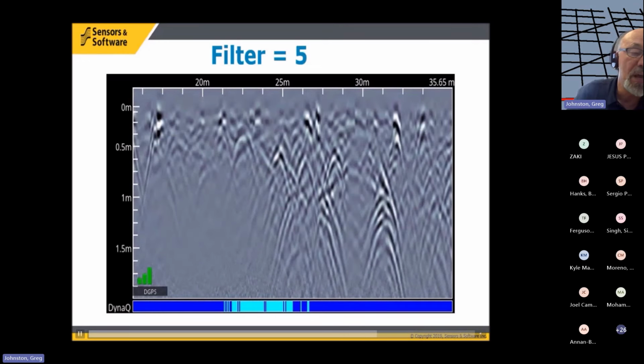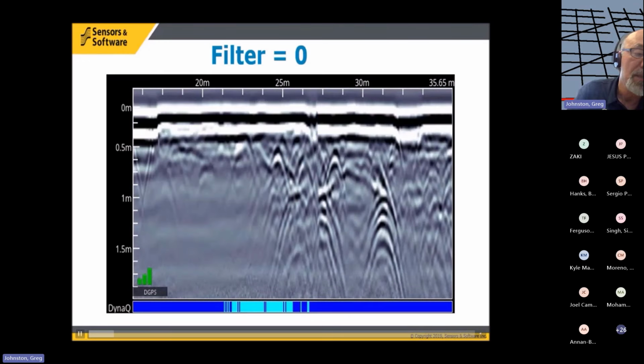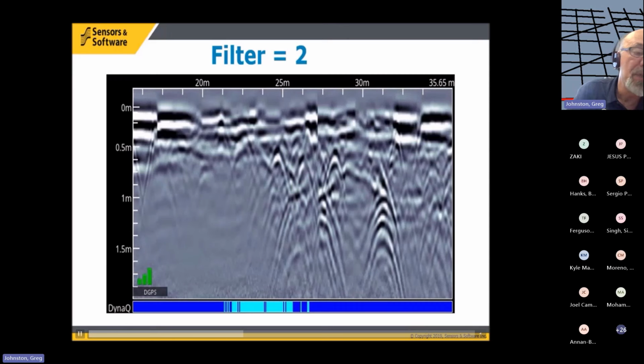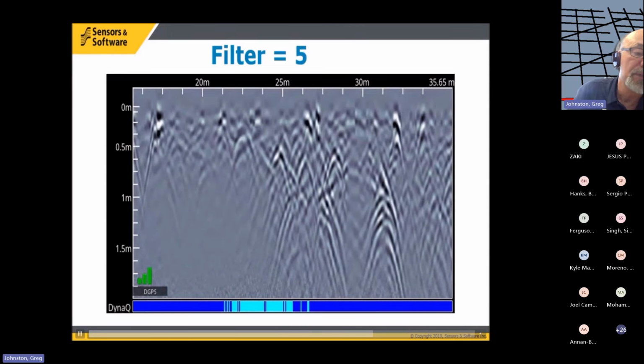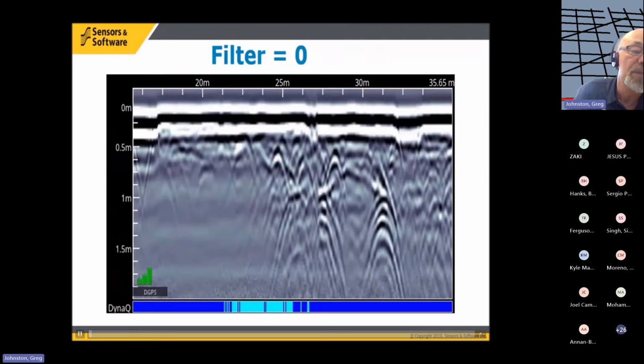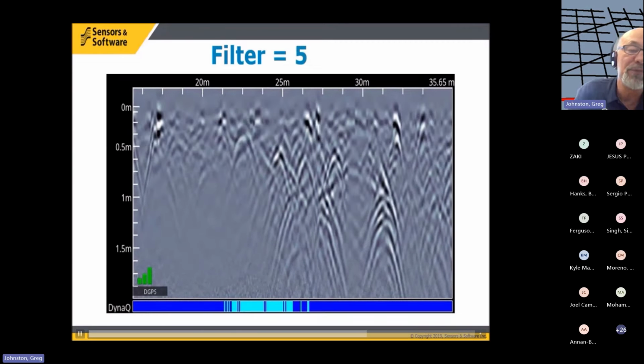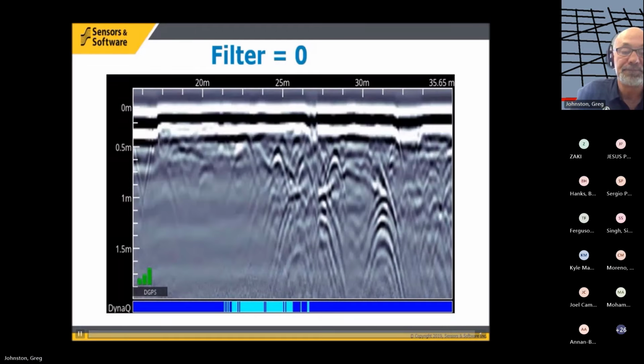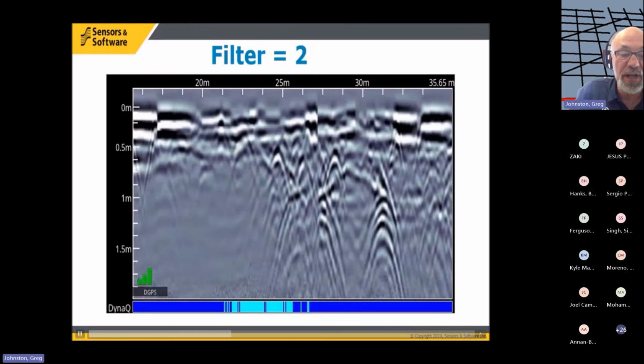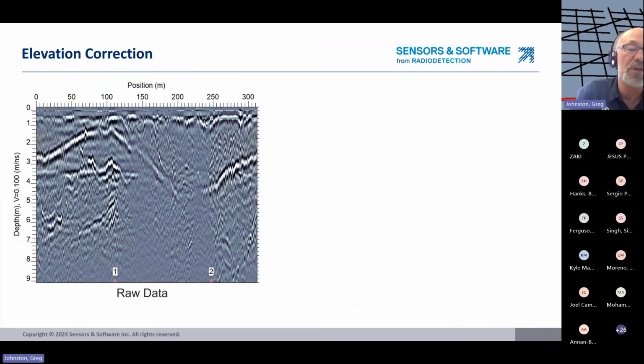But hopefully you've noticed now there's a few objects here that were difficult to see without the filter. Once you apply the filter, I gain a lot more confidence on certain hyperbolas that I was really wondering about before the filter was applied. So that's a standard part, and it's easy to do with the Echo Project software.